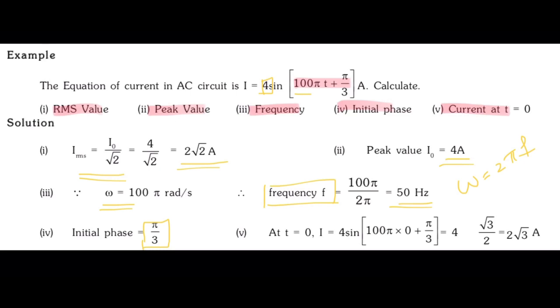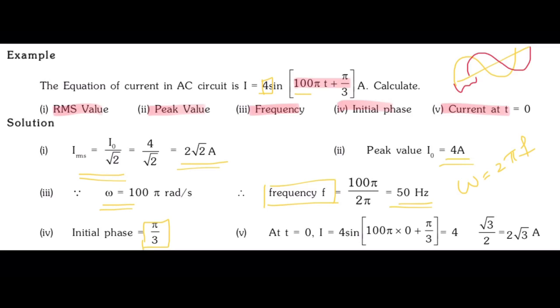So this initial phase is something that differentiates the curves. For example, a voltage curve is drawn. Let me mark over here, the voltage curve is drawn. Then you want to draw the current curve. Then I am drawing the current curve after the voltage curve somewhere like this. So this is the initial phase. When you write the equation for the current, the initial phase becomes this. Why? Because that is a phase difference. We always need a reference, and the voltage waveform is the reference, and the current is lagging by an angle over here, which is pi by 3, and that's why the initial phase became pi by 3.